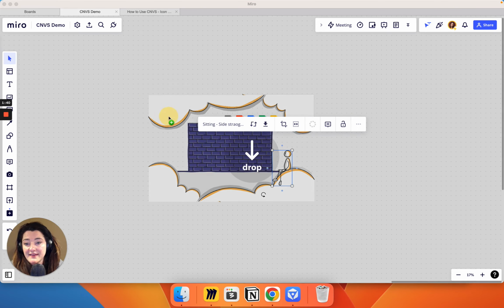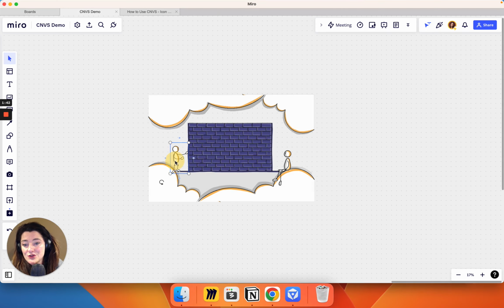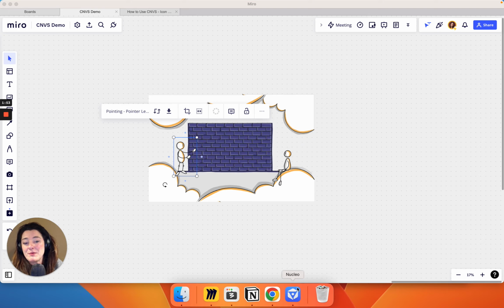This one, I like that one. There we go. I'm going to drop him down there. I'm going to have him overlapping a little bit. It's nice to have your visuals overlapping in areas. Do that. Then I'm going to find a speech bubble.